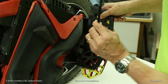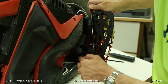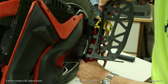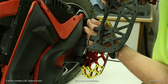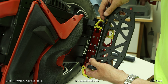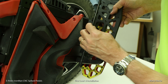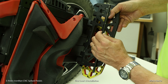So then what you have to do is put the rod in this way, but then the notch is down here, and King Song, they decided, well, they're only going to put that set screw threaded hole in this block, not this block. So what do you have to do? You have to remove these two blocks, swap them, and then you can secure the pedal rod properly with the pedal in the forward position.